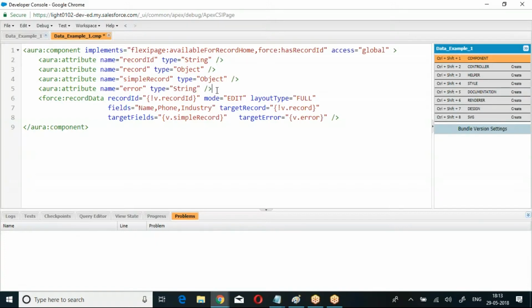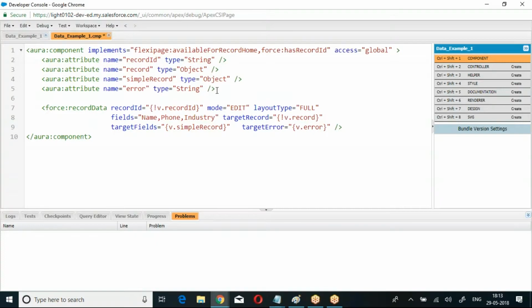So what it is going to do, whatever the record ID you are passing in the URL, that record ID is stored to this variable. Okay. Now using that record ID, the following fields are fetched. There is a record fetched. Where is that record stored? The same record is stored in this. Whatever the error message we received, that is saved here. I hope you are good with this, right? So based on that ID, the following fields are fetched. Whatever the record we are fetching, they are stored to these attributes.